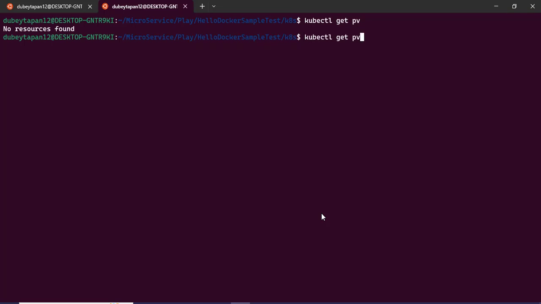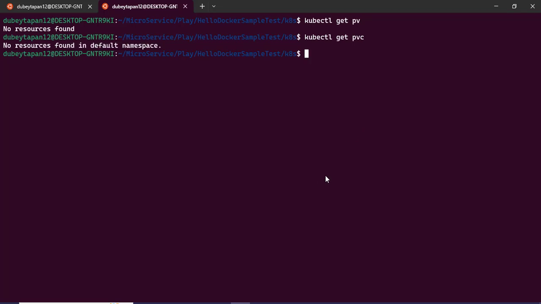Now let's run pvc, and we can see that we don't have any persistent volume claim either. Sorry, I said in my namespace, but this does not belong to any namespace. It is available across namespaces. We can even see the difference in the message: no resource found, and no resource found in default namespace, because I am running in the default namespace.